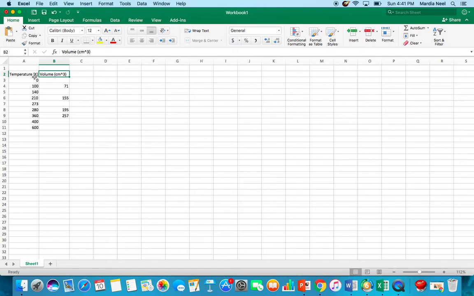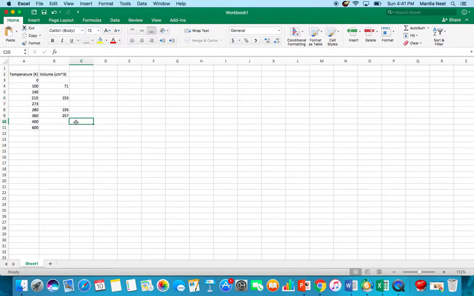Often, scientists need to know what the value of a variable will be at a point that was not measured. So we need to make a graph that's going to show us a line that doesn't connect dot to dot, but that goes through as many points as possible, as close as it can. So this is why it's great to use a computer or a graphing calculator instead of doing this by hand, because they're going to be a little bit more accurate than we could be, coming up with this information and drawing this graph by hand.